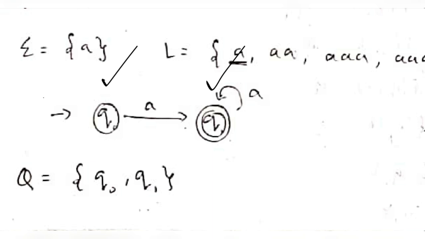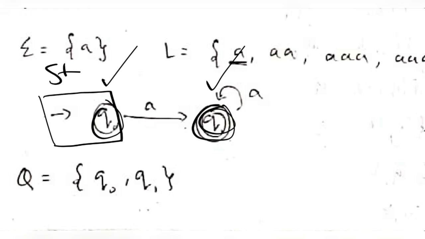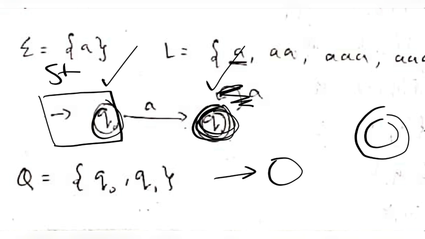Starting state will be mentioned as an arrow and a circle. Arrow and a circle means starting state. Ending state means double circle. This is not included here, double circle. So, the starting state will be this one, ending state will be double circle. Since we have only one letter in the minimum string, we will have two states. If one minimum is there, we will have two states.